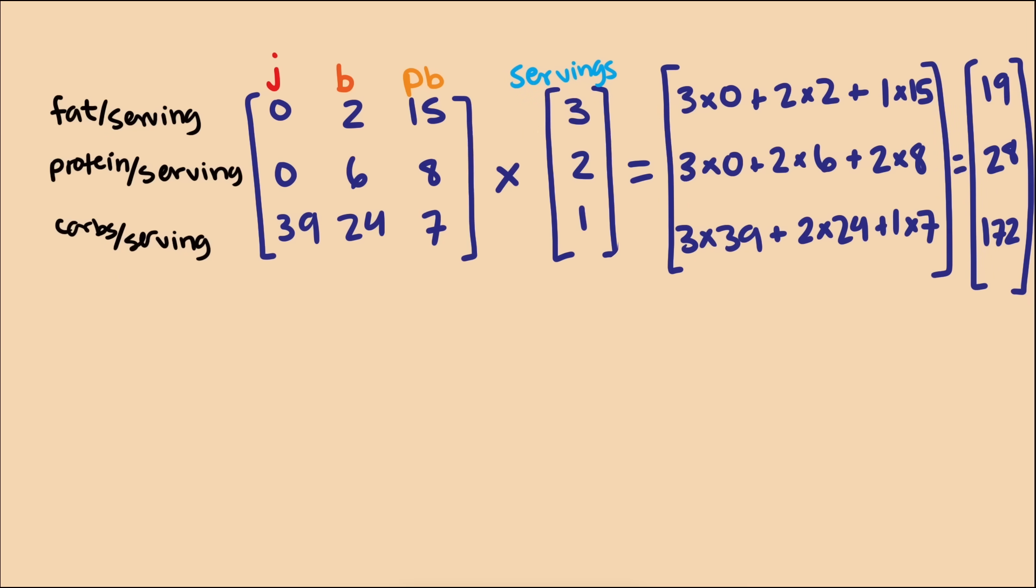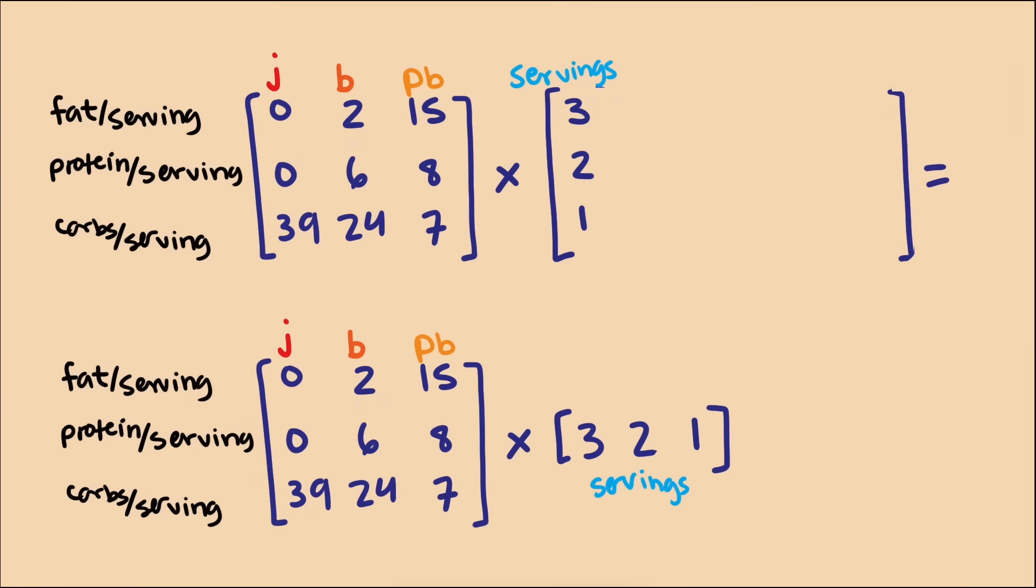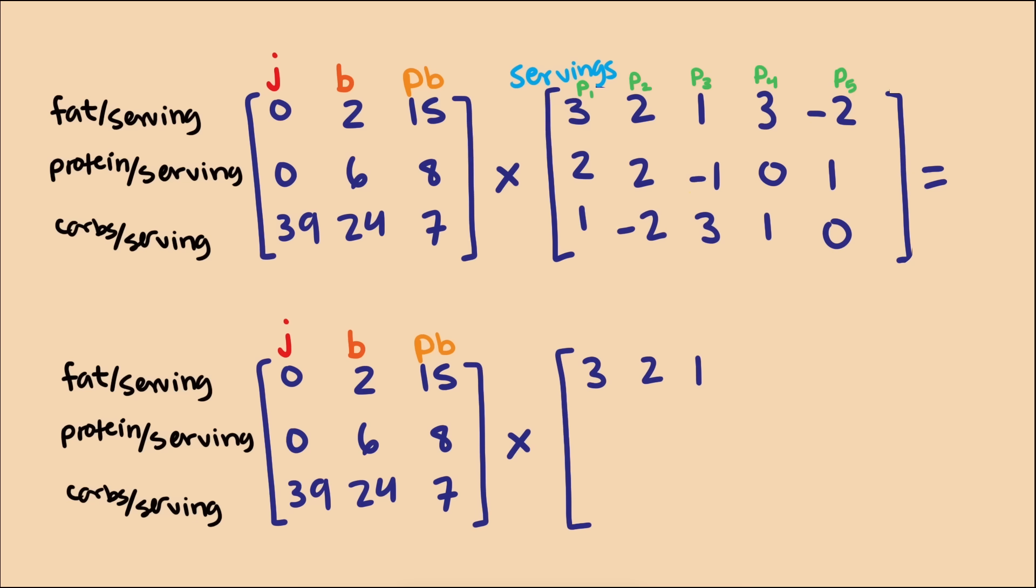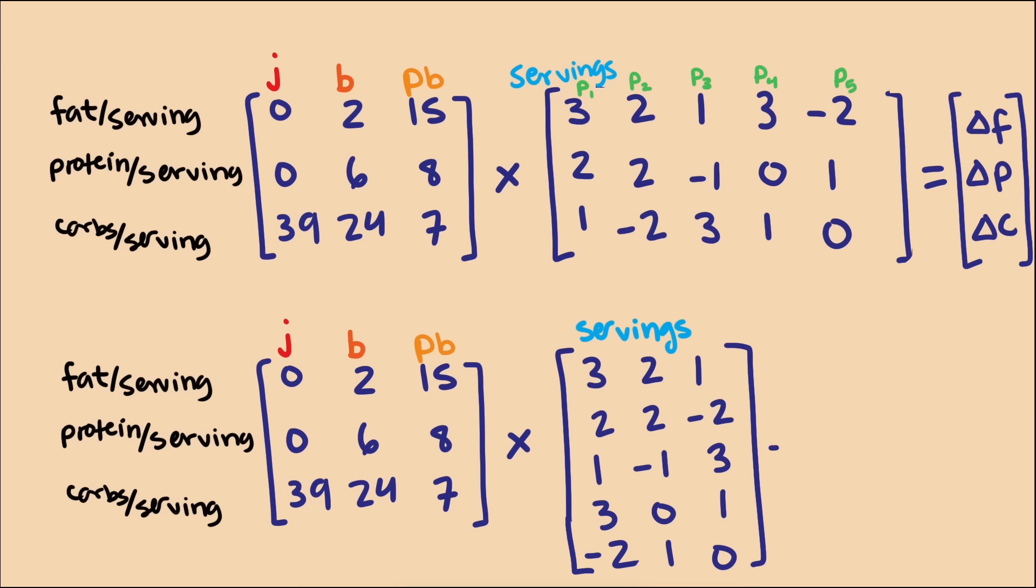How should we orient the last vector in our equation? Based on our argument to match up orientations of units, we should do it this way. But let's expand the vector, which are the changes of my servings of peanut butter, bread, and jam, to include other family members: my wife and my three youngest who are still at home. A quick side note for clarification, if these are the changes of these three foods in our diet, we can have negative values if we're already eating some servings of that food, and that negative value could indicate removing servings from our current diet. It makes sense to stack our serving vectors side by side, creating either a 3x5 or 5x3 matrix. To figure out the right orientation, let's think about the final result. We want a matrix showing the total changes in protein, fat, and carbs for each of the five individuals.